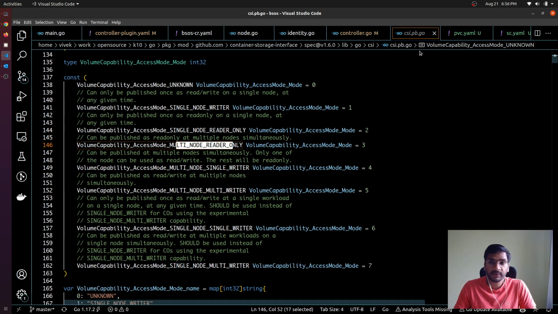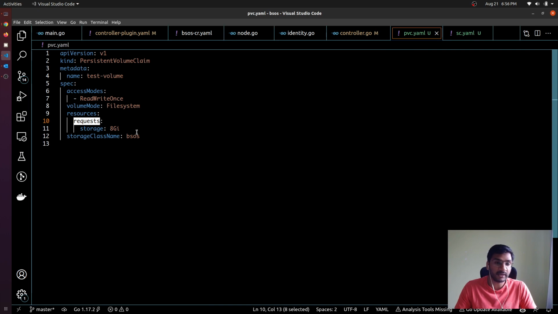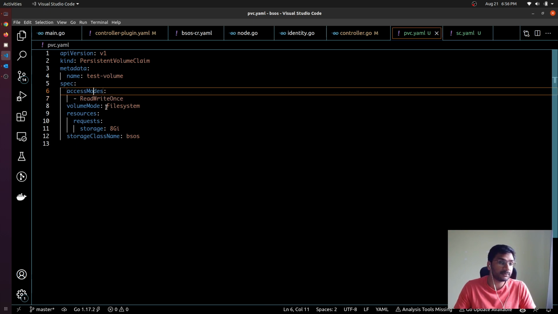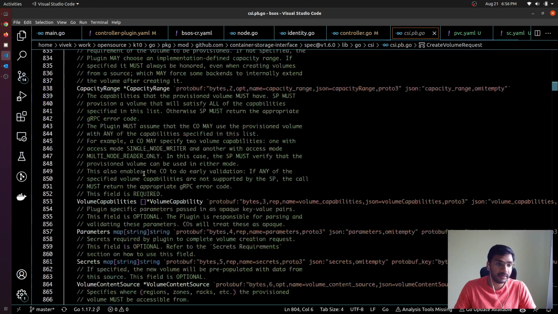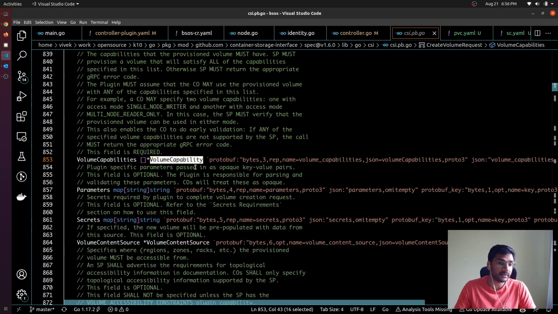If we go ahead and look into our pvc.yaml again, this is where we are specifying the access mode, and this is the access mode that is going to get translated into the volume capability that we are seeing here.